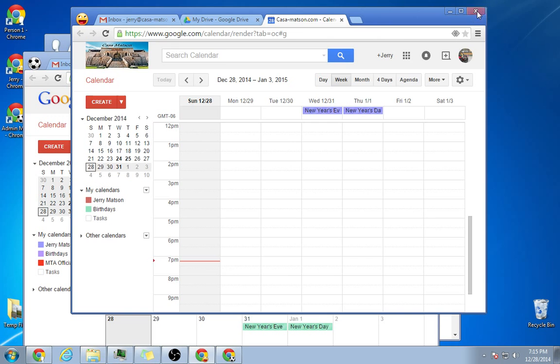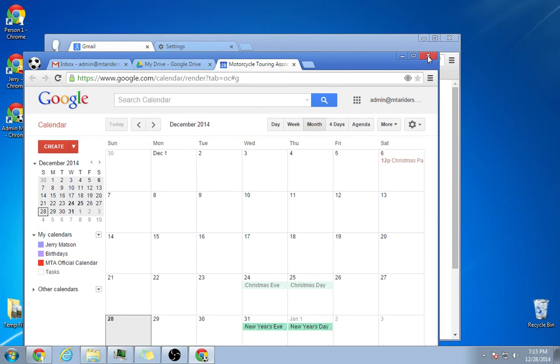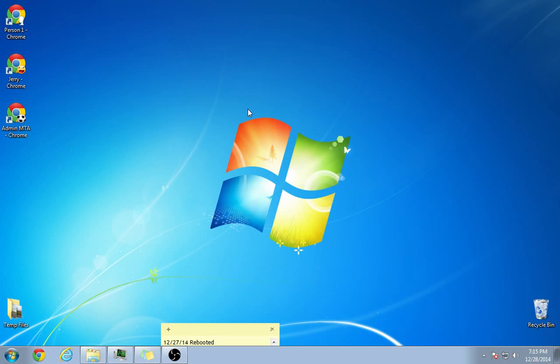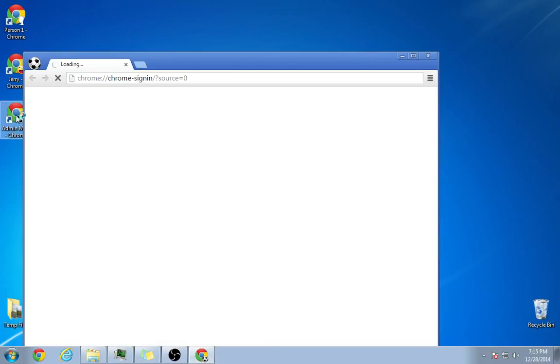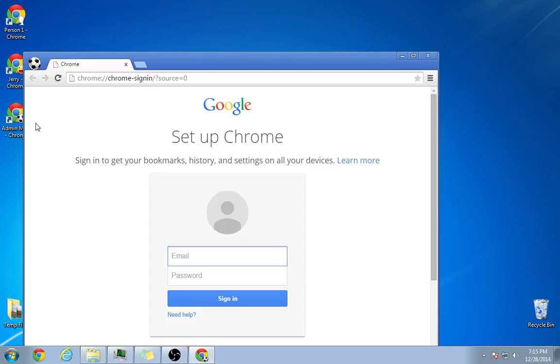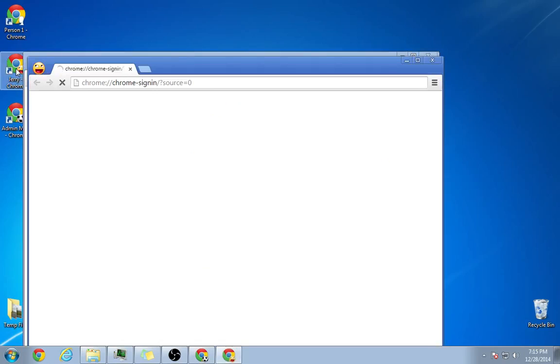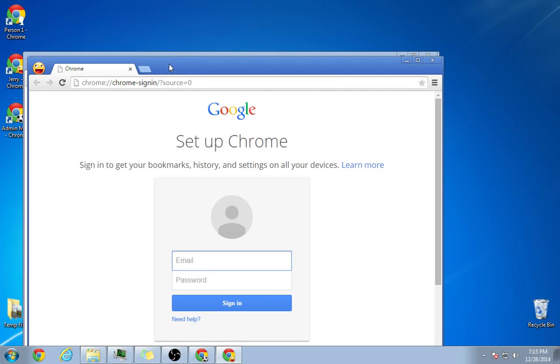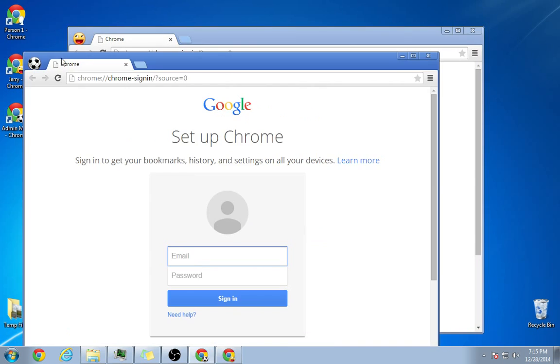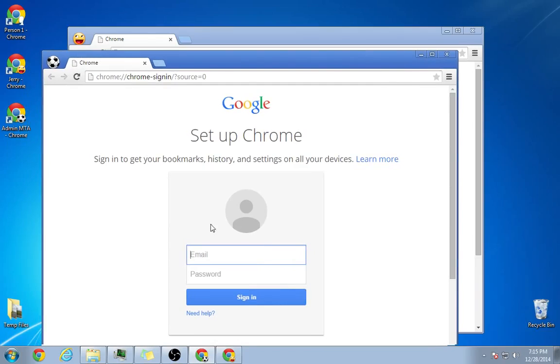Additionally, if I close each of these, now I have a clean desktop, but look, I've created these icons so I can just double click and open them right back up, and most of the time they will sign in retaining the cookies. In this case, this one didn't. And then I can open up this window, and it also didn't save the cookies. And so I could log in again and have independent browsers operating at the same time.